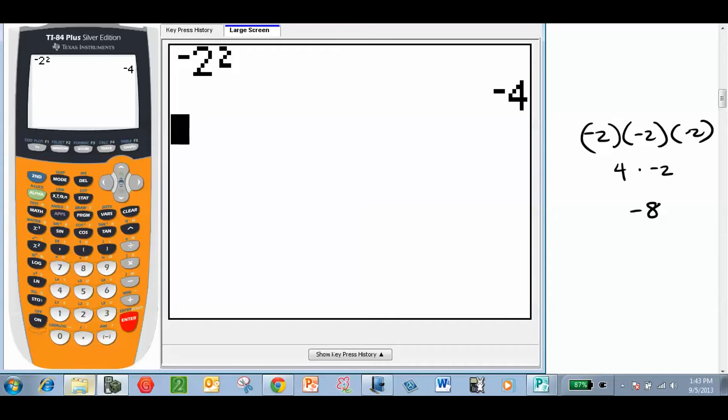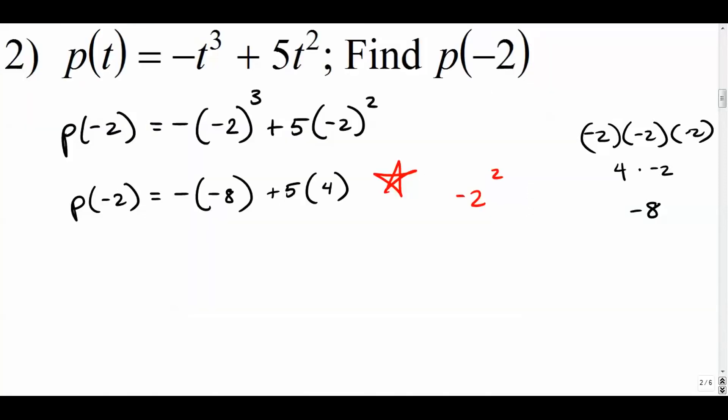There's just a syntax issue there. Be careful: your calculator needs to know that you mean to type in negative 2 times negative 2. In the first version it thinks that you just want to square positive 2 and then negate the result. So be careful, just use common sense there.